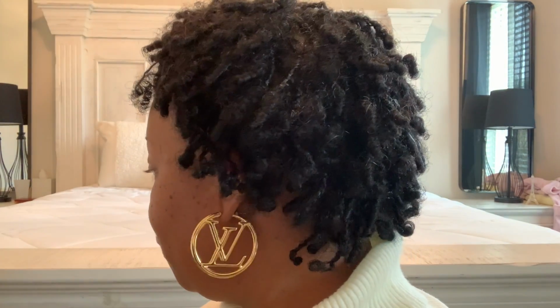Do you guys have the Louis Vuitton hoops? Have y'all made that purchase, and do you feel like it's worth it? I feel like these earrings will last for a long time. Like I said, I'm going to take care of them to make sure that they do. But yeah, I absolutely love them. I don't see anything else with the packaging, but these are the earrings, you guys, and I think they're just absolutely stunning.